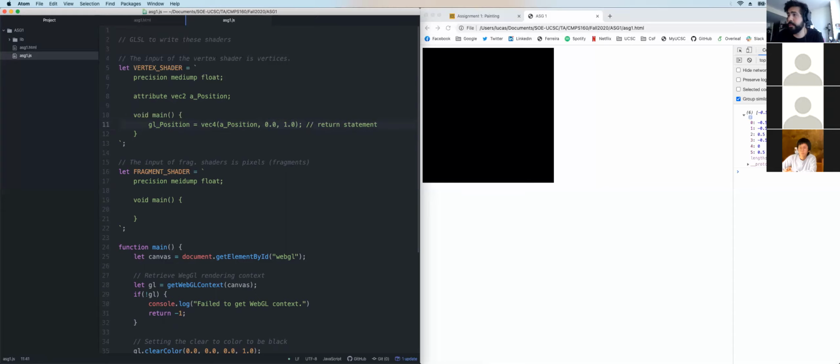And let me make this 0, because by doing this I'm setting the z coordinate to 0. And I want to keep the last one as 1 for now, because we're going to talk about this fourth dimension later in graphics. It is used for specific things, so let's just keep it as 1 for now.